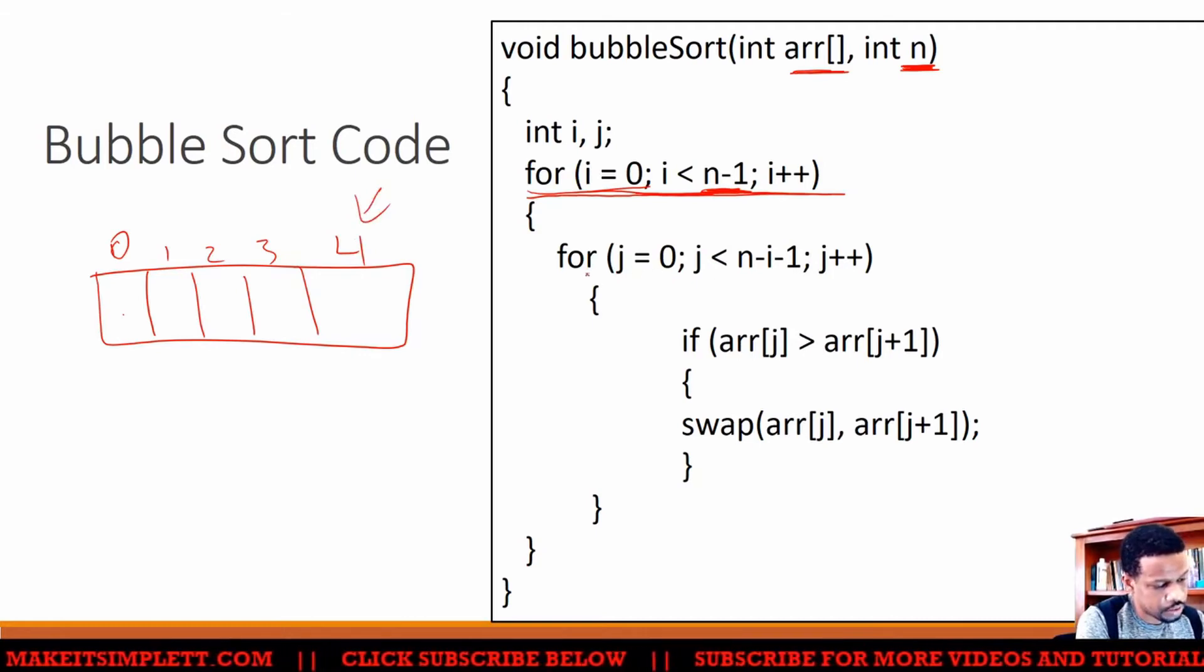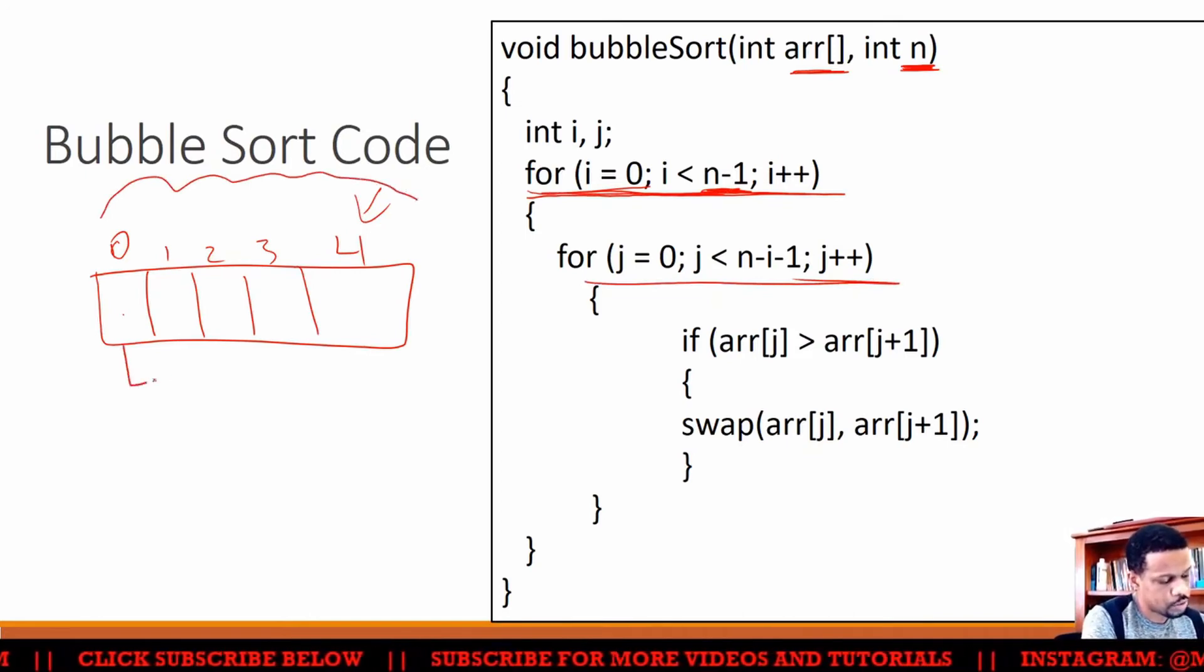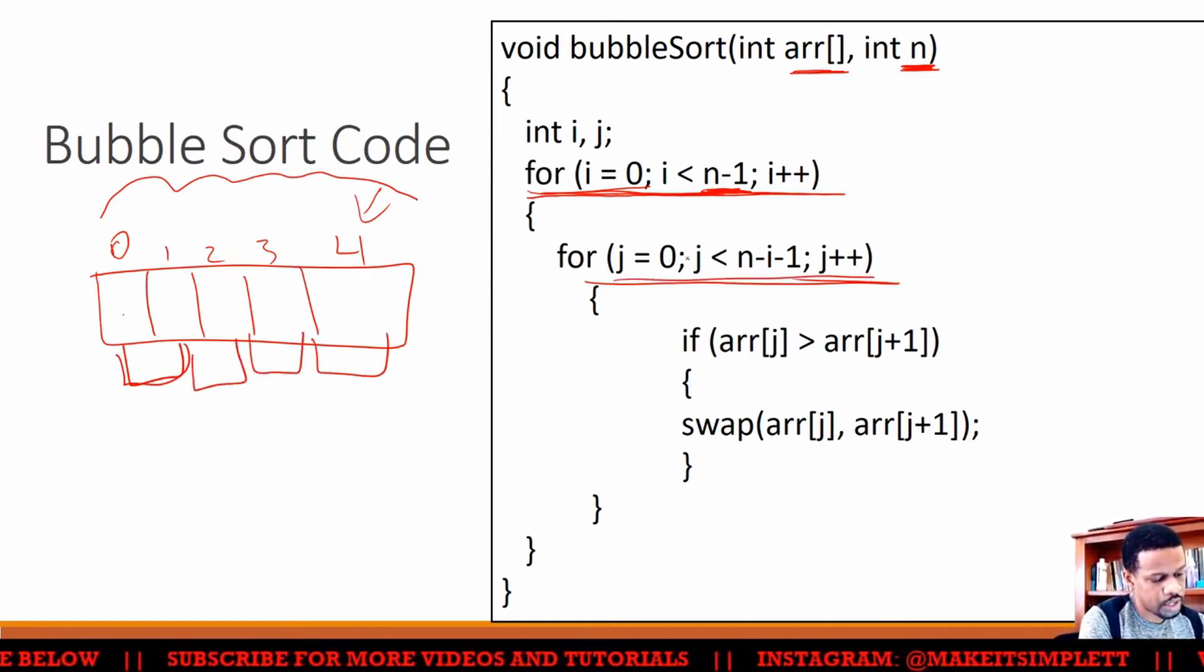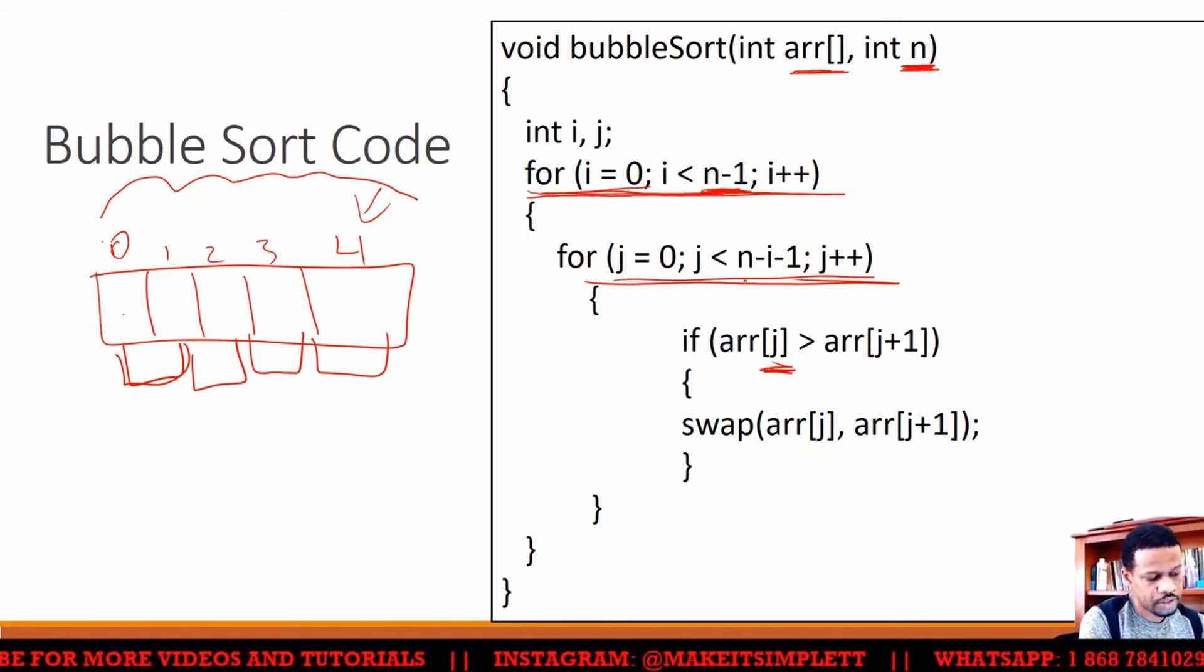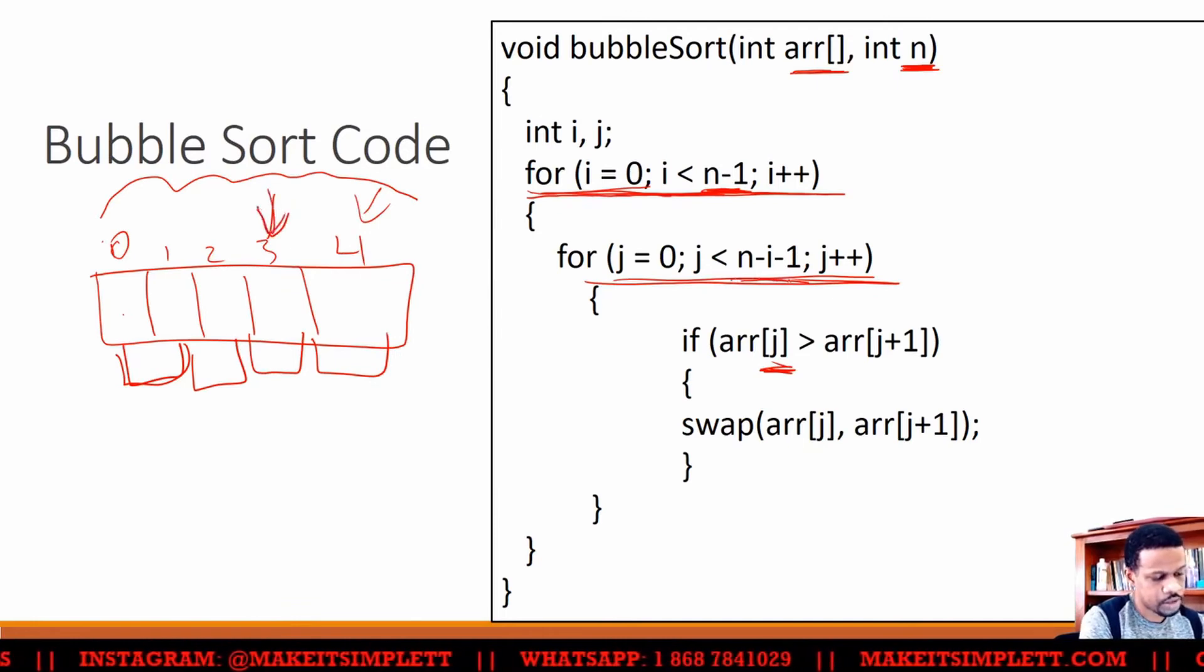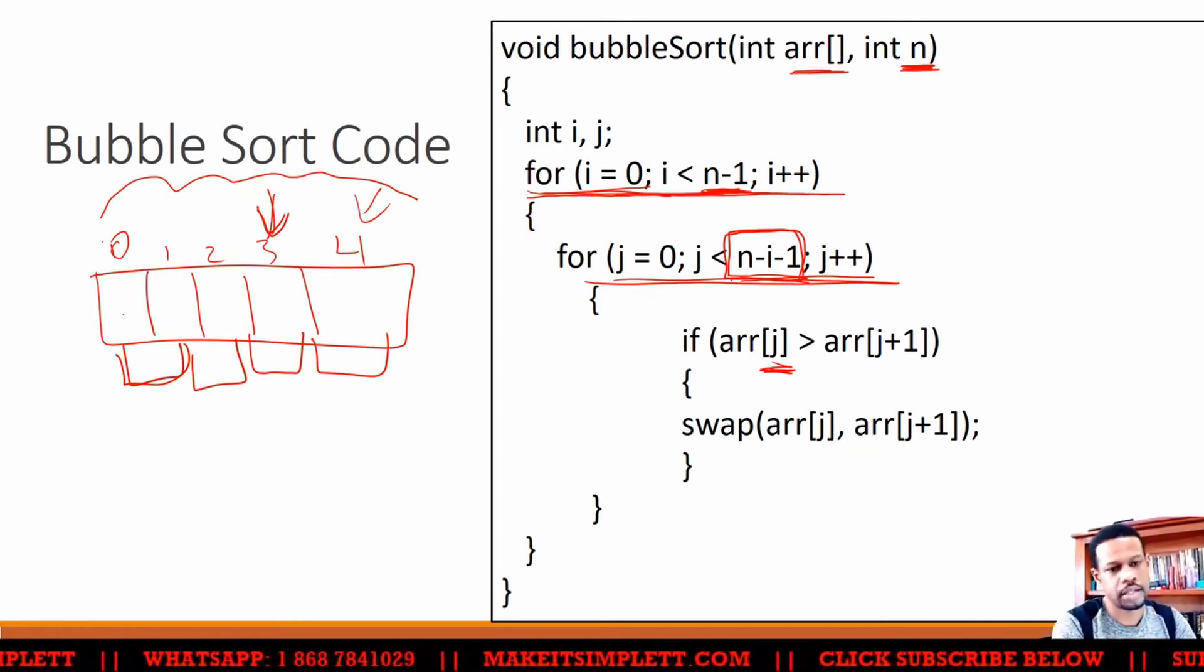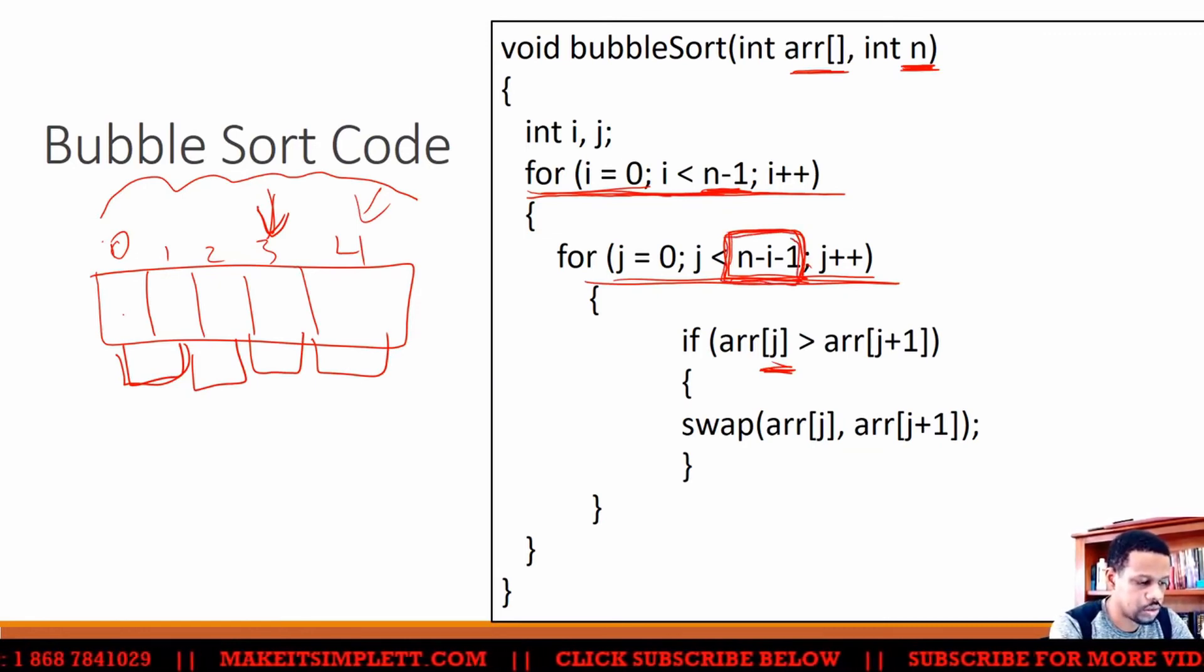Then you're going to say for j is equal to 0, which is the second loop, right? So this is the loop that's going to go through the whole array, and then this loop here is going to do the comparisons each time of each two. So this loop here is going to compare the location of j, which is going to start off as 0, but it's going to go up to 1, 2, 3, 4, and it's going to compare n minus i minus 1. i is going to be 0, so it's going to compare this last value here. So the n minus i minus 1 - this is where students make the mistakes most of the time. But basically, you're going to uncram this off, right? If you don't cram this off, it'd be easiest if you just cram it off. But this is the only thing that they could change most of the time - the n minus i minus 1.